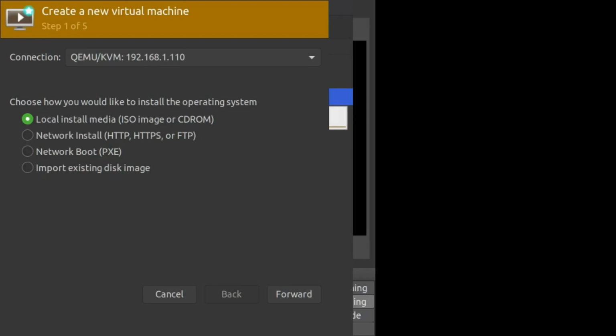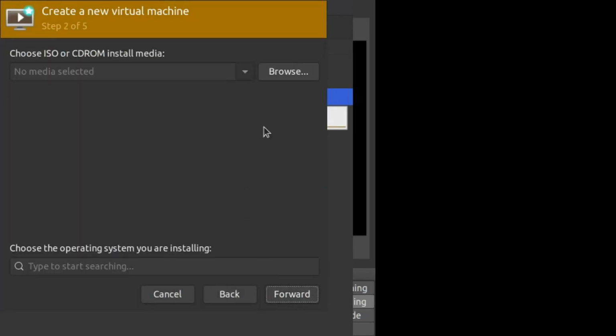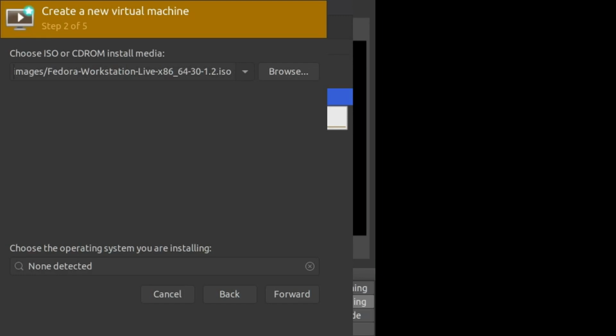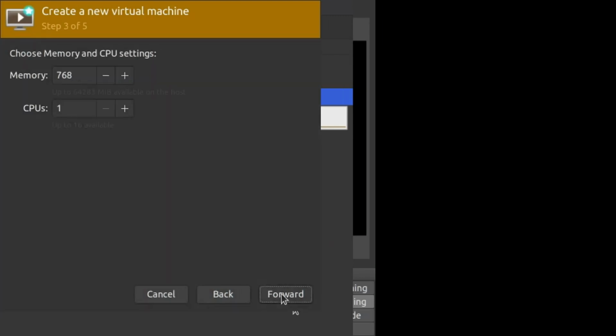We're going to install the ISO from the local location, which means the local location on Shinon. And when we press Browse, it brings up the list of image files. I'm going to be really generous.